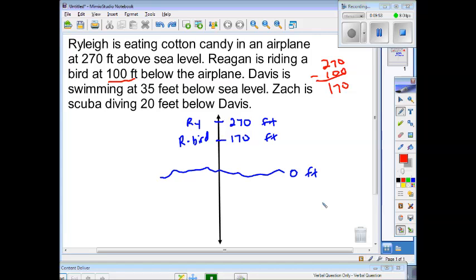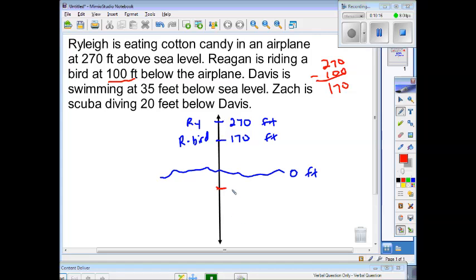Basing it on the number line. Reagan? So, like, right below the 0 feet line? Would you say about right there? Yeah. Okay. And what would that be as far as the number line is concerned? 35. Everybody says 35 feet, right? Negative. It's got to be negative 35 feet, right?